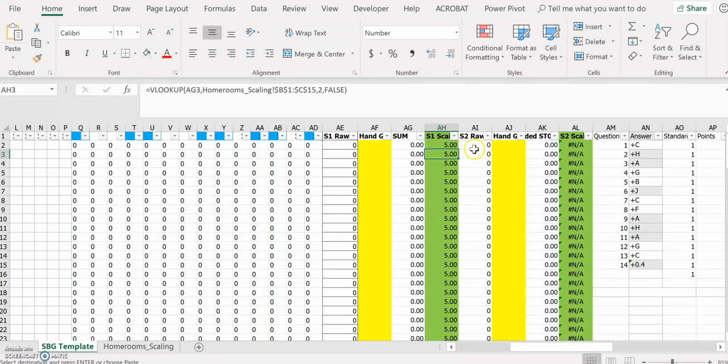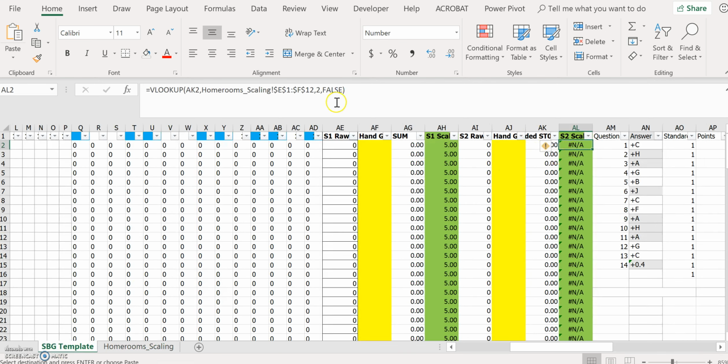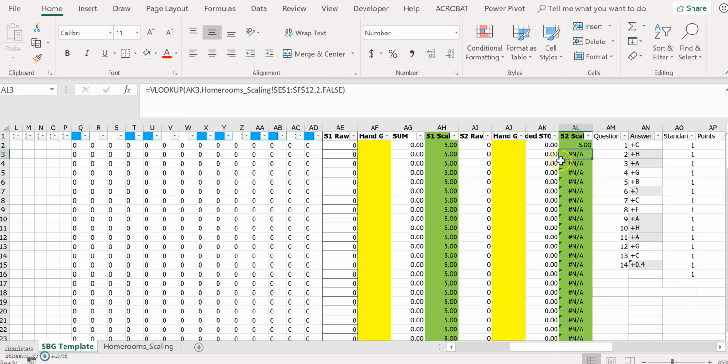You would go in to the standard 2 scaling. Notice how now it says that this is not applicable because there isn't a code for if you get 0 if you're only looking to 12. Because over here, F12, they only have scores for as low as 3 holds. So you have to go change that. And all it is really is finding F12, changing that 12 to 15, hitting enter. Now you see that a 0 is a 5, and carrying that code all the way down.